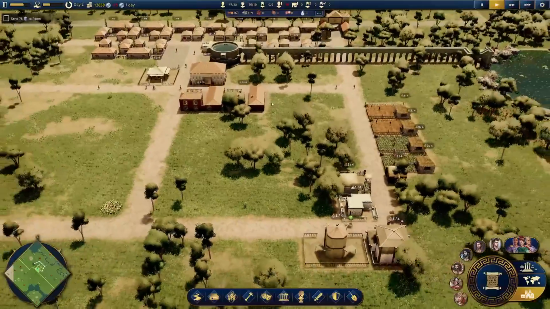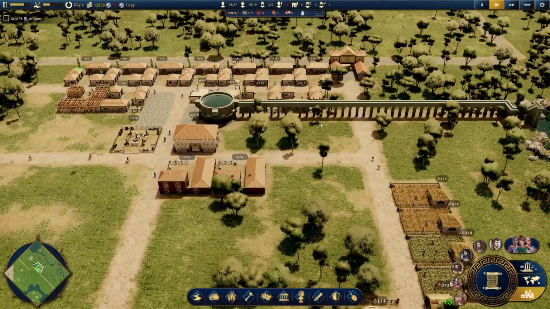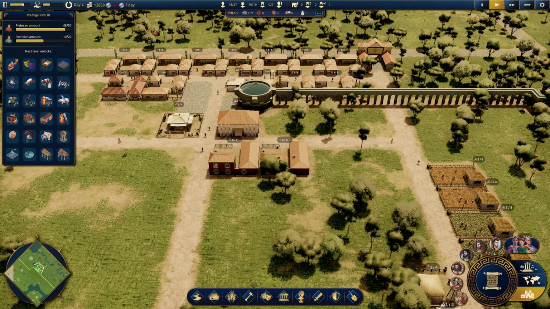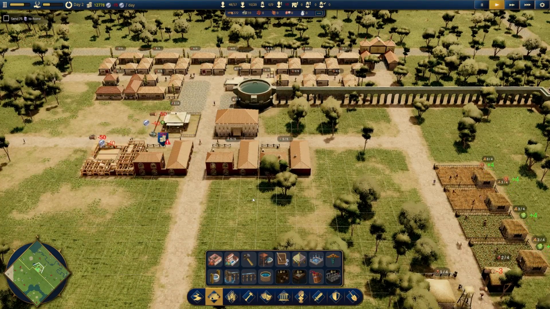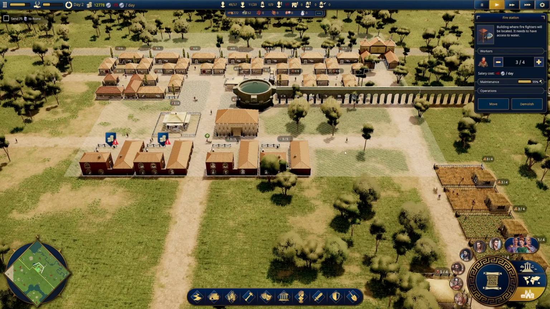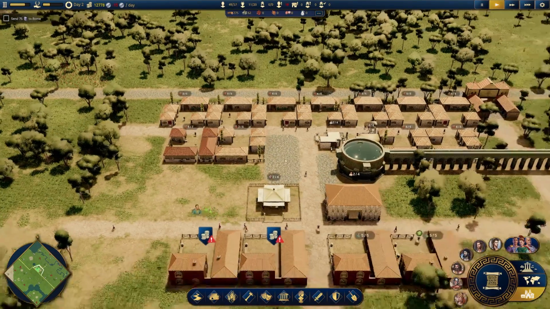Do I need to get anything extra? No, I think we're actually looking pretty darn decent. The fire has been quelled. That's good. And we're moving towards the next prestige level. A couple of additional patrician houses would be phenomenal. That's all within range of the engineer and the fire station as well. And then we need one additional plebeian, which we can get.